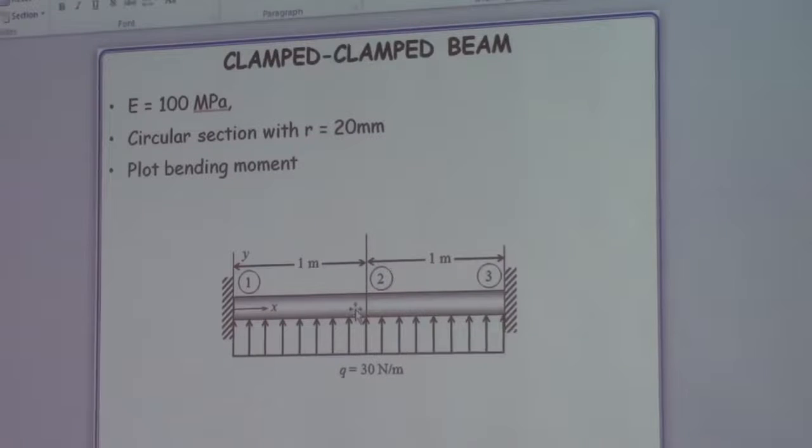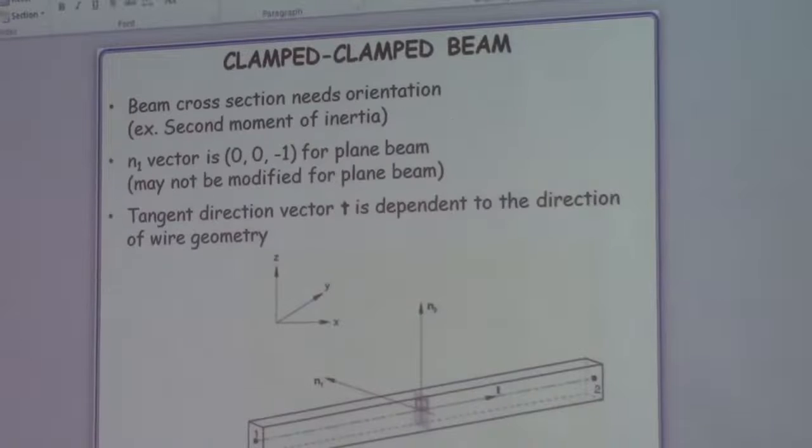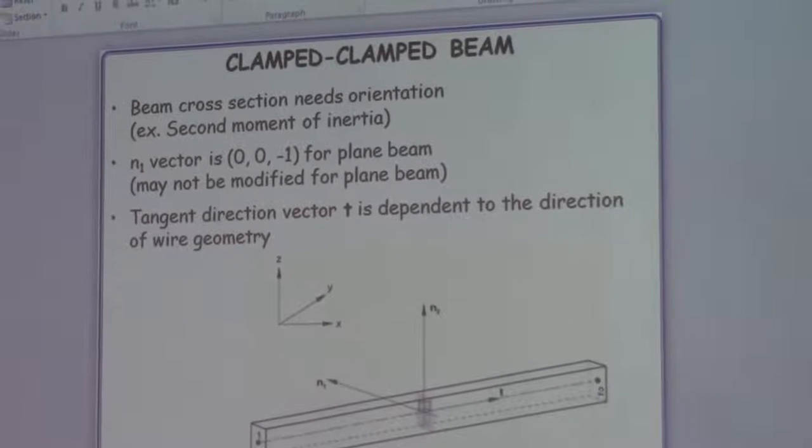You can try this problem after class yourself, and if there's any problem, you can contact me. But the question I will do today, I will write it here.